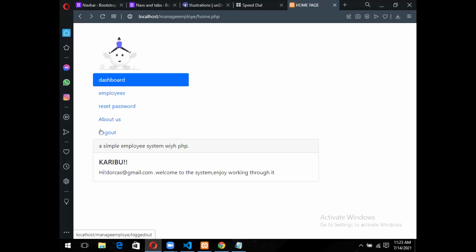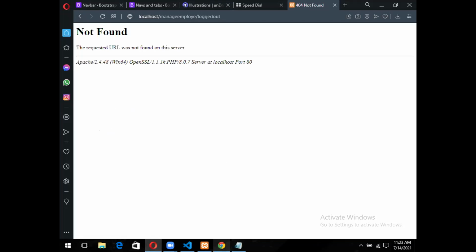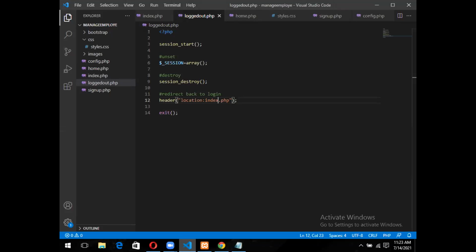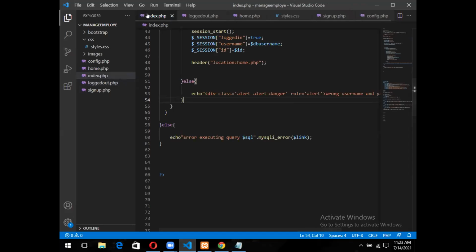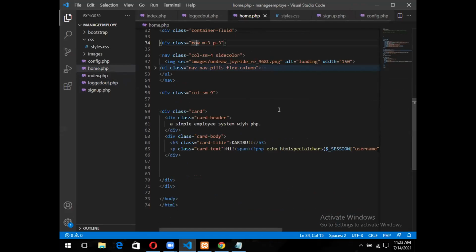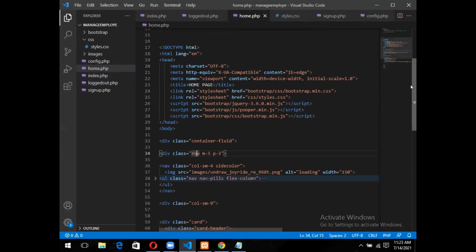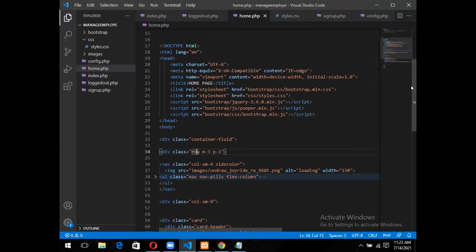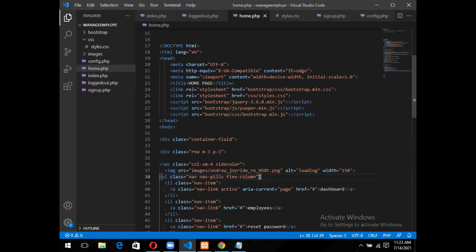So when you click logout... Do we have to close this PHP down here? No, it's not a must. How have you called it in your index? Not index, in your home. In that nav, let's just look at that nav.